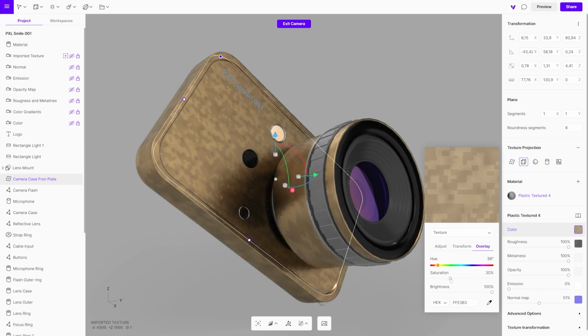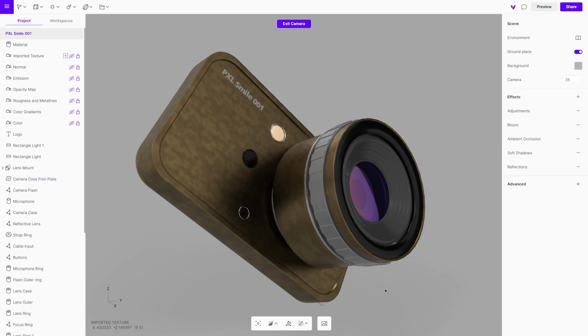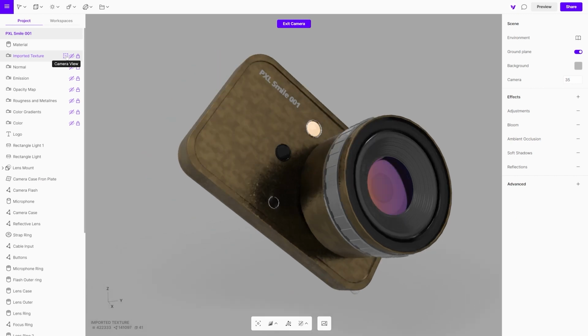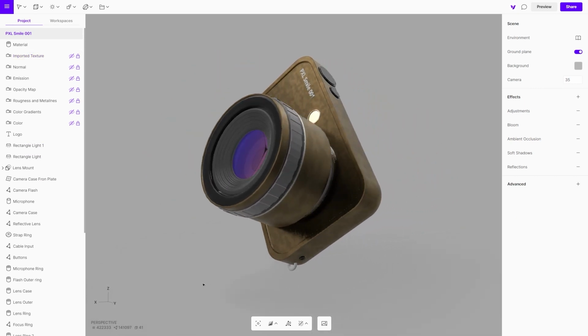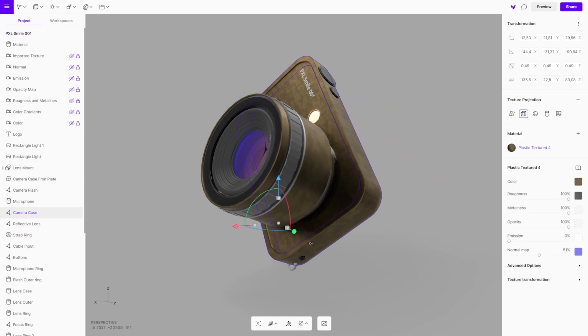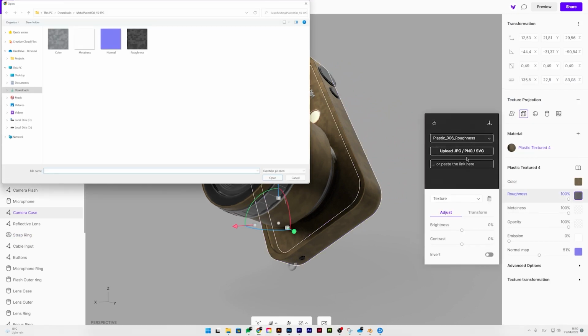Here you can adjust the overlay of the texture with hue, saturation, and brightness. Let's upload other texture maps.